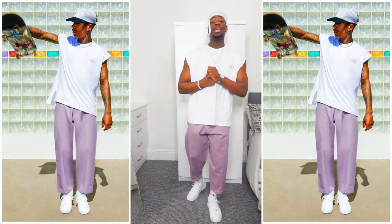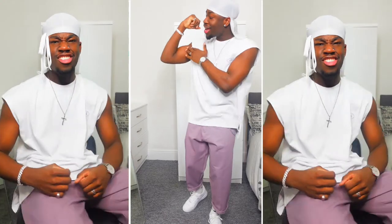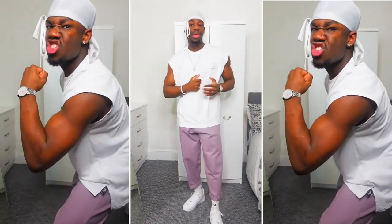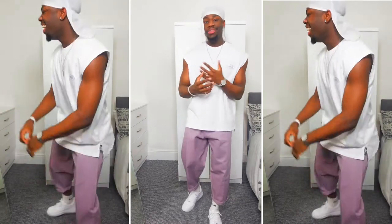Alright guys, so the first thing that I picked up is this oversized white tee. When I tell you guys I love this so much, because I'm the type of person who loves my skin to be out. Like I like showing my muscles. Even though the muscles ain't there too tough, it's still a look of something. Obviously I've been slacking in the gym, but don't watch that man. Summertime soon come, I'ma be active again, do you know what I mean?